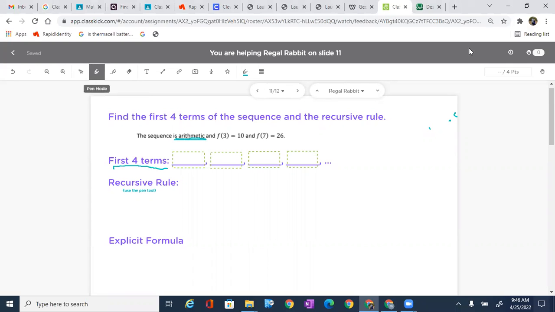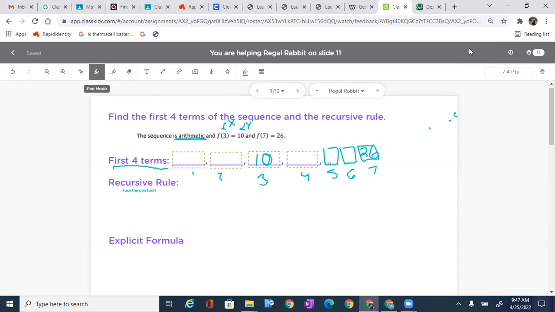Now we have something going on here. We are given the third term, and we know this because it's x and this is y. We know that the third term is 10. And then what we're given is the seventh term, which really, if we look at it, we have 1, 2, 3, 4, 5, 6, 7. So we have all these other terms, and you'll notice that there's a big, gigantic gap in our information.